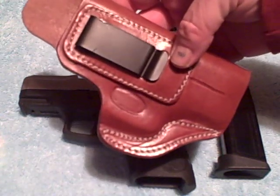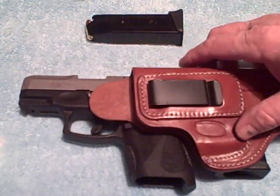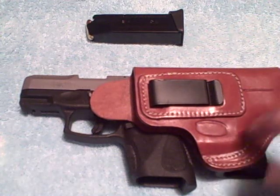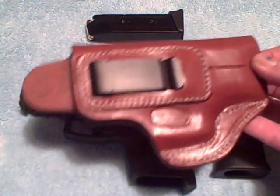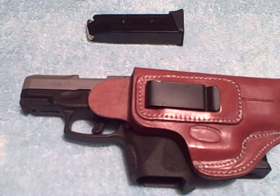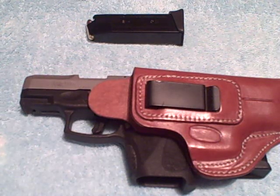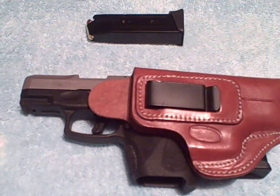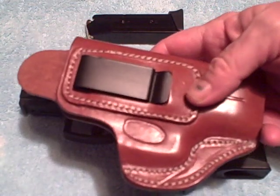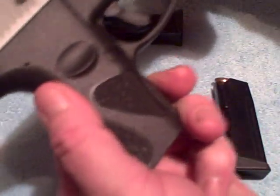This leather inside the waistband holster, I call it Ceviche, but a viewer here a few weeks back left a comment on the video I did about this same brand holster, but it was for an M&P Shield 9mm. His name Casarilli, and he left comments saying it's not pronounced Ceviche, that actually it's a Turkish word, and the best pronunciation in English he could give to me was Jabagi. So it wasn't Ceviche or Sebeki, it's Gabagi. Hell, I still can't pronounce it, but anyway, this holster fits really well.